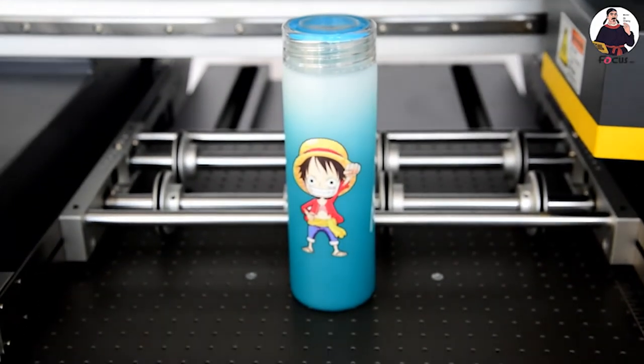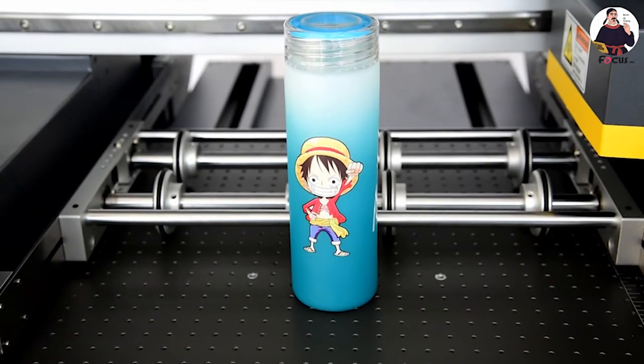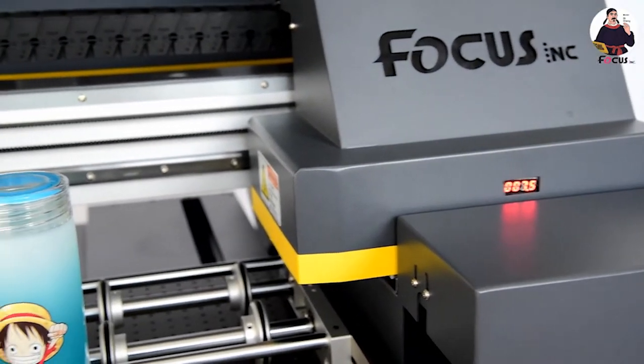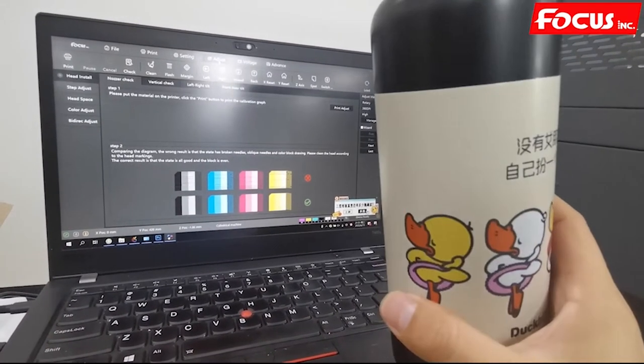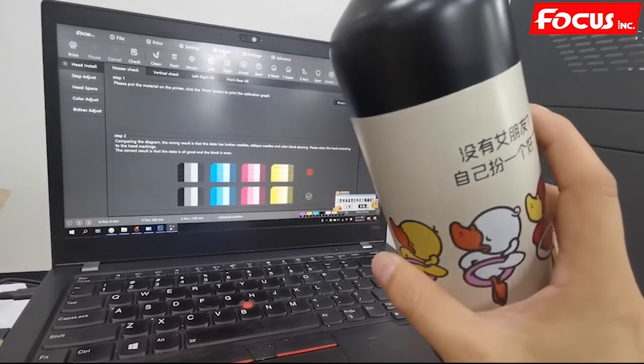Thank you. So this is the procedure for printing on a bottle with the Focus Alpha Jet UV printer. If you have any overlap when printing the black bottle with the white ink layer first, see here, this is no overlap.